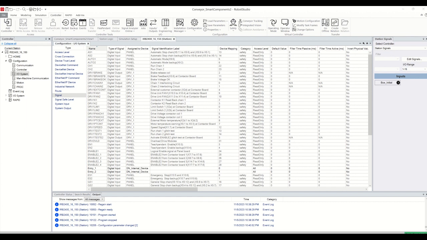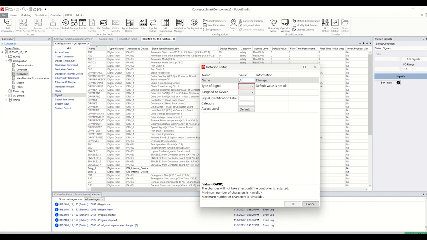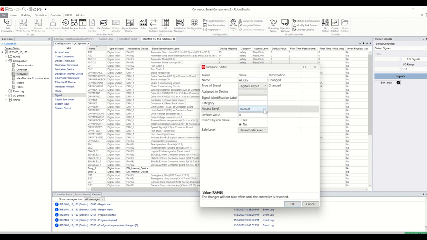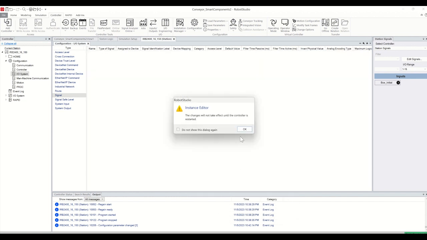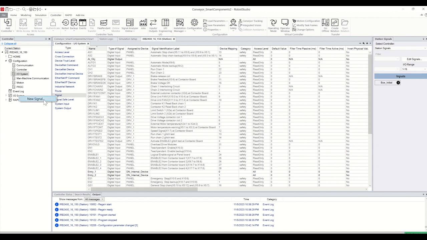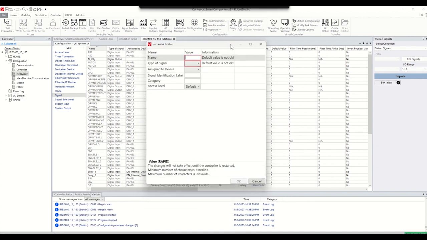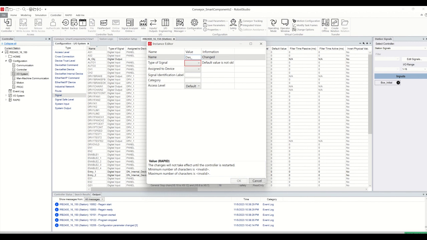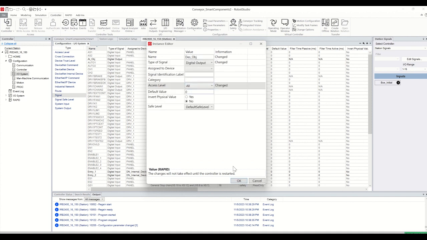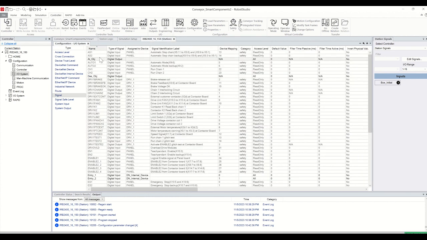And I'm going to make two digital outputs. One of them is maybe add object, and this time I'm going to make it digital output, and I'm putting everything as it is. I'm saying okay, and maybe I want to make another new signal and calling it destination object, and this is again digital output. Other than making all, I know I could do assign to device, but I'm just leaving it as it is. So once I got a set of four inputs and outputs, then basically I'm done.